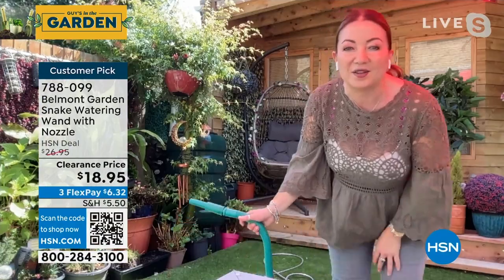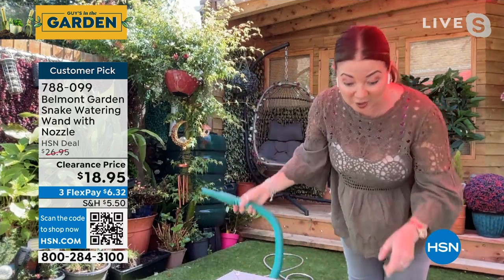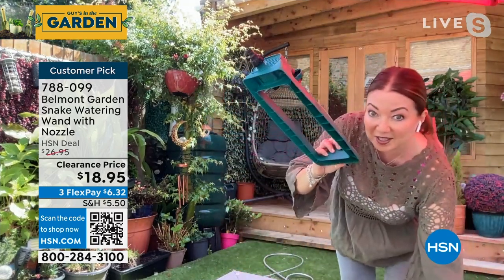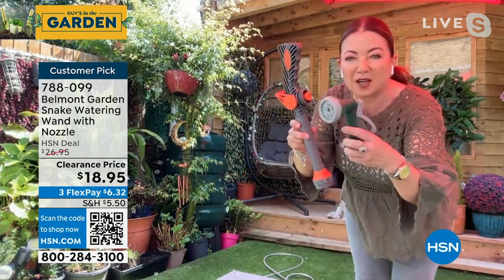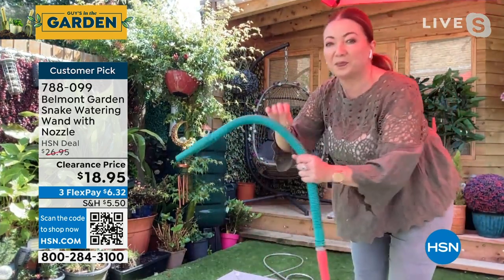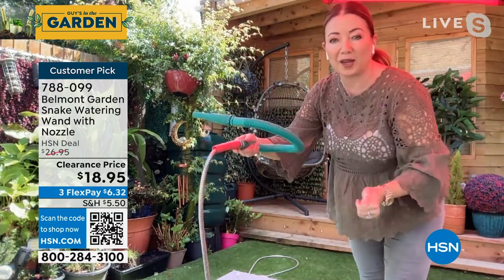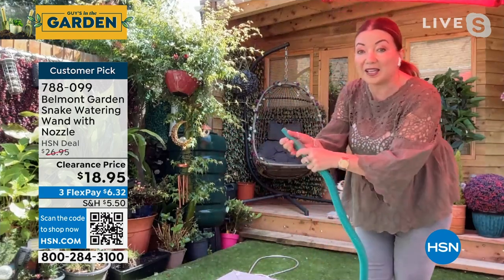Keep away from the trash can. You can set this, you can bend it. Two foot of bendable end is going to replace your watering cans because you can set it as a sprinkler. Those other kind of spray nozzles, those kind of nozzles you have to keep gripping, get really hard work because you have to push all the time. With the Belmont Garden nozzle, it's literally bendable. So if I want to set that down on my lawn, I can set it to spray the flowers or the trees. I can use it to reach up high. It's so clever.